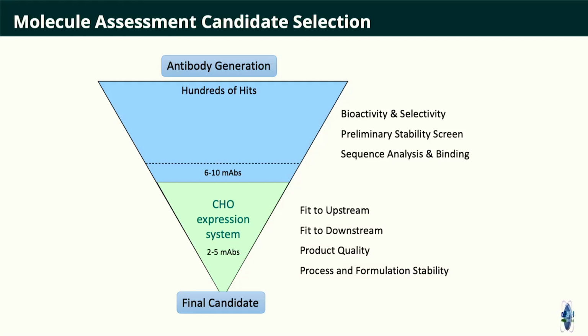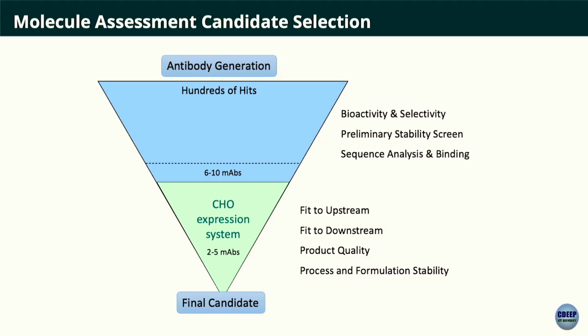Finally, whatever is better depending upon what the cost is in upstream, downstream, then quality, and finally the process to formulate, stability, we have to check it. So once we look at all the parameters after expressing it, how much it is expressing, how stable it is when you concentrate it, because mAbs are not sold at a lower concentration, you have to concentrate and make it stable. So after that you just end up with 1 or 2 or 3, whatever, final candidates. So these are the molecule assessment and candidate selections that we do, say, for monoclonal antibody design.